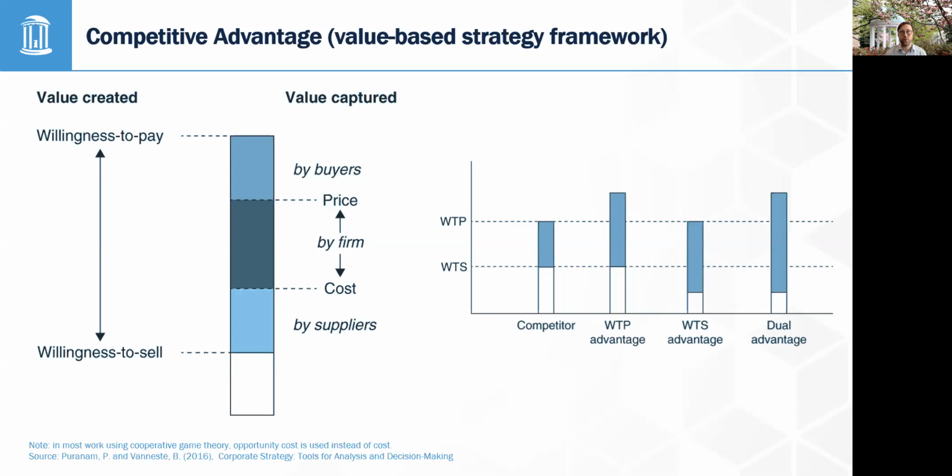You might have an advantage where your willingness to pay is higher while your costs are the same. Maybe the reverse, where the costs are lower but your willingness to pay is the same. Or perhaps you have an advantage on both of those fronts. But the key thing with competitive advantage is it's all about business strategy and maximizing the value of a particular business through strategy. Corporate strategy shifts that a little bit to think about the value of combinations of businesses working together and how that can be used to increase value beyond the sum of the value of each of the parts.